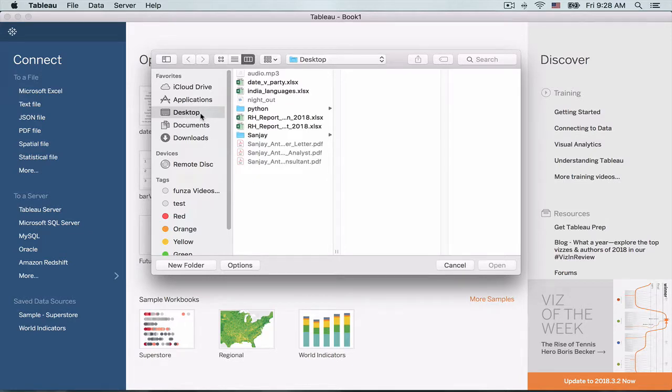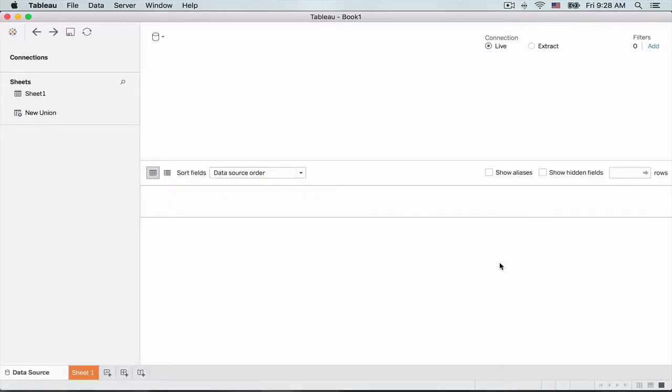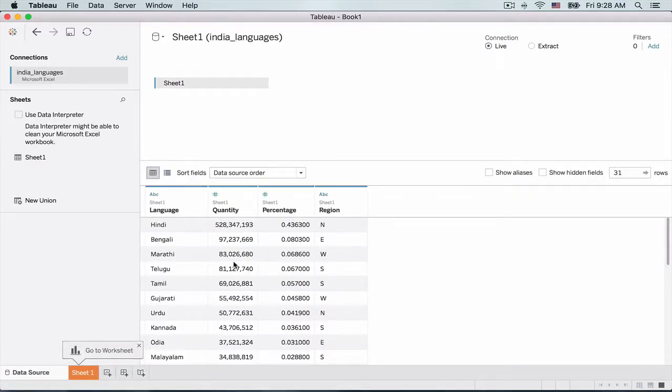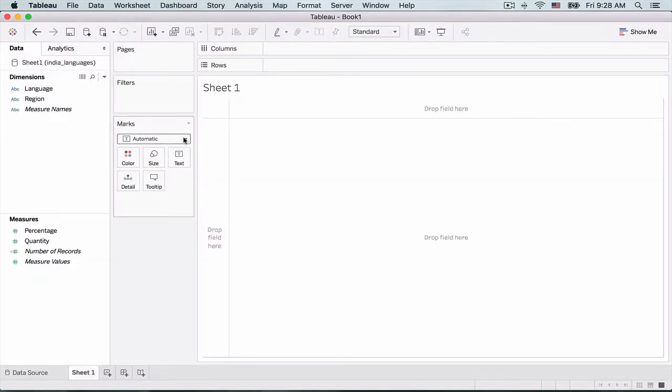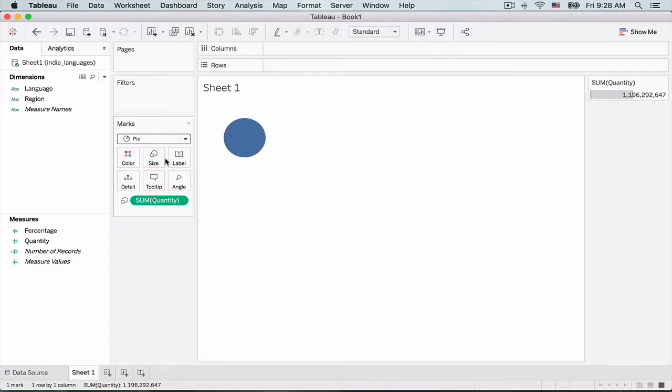Here I have connected to Tableau and I point to my Excel file, and it has but one worksheet. And here's the data from that worksheet. The first thing I'm going to do is try to figure out which viz makes sense. I have boiled down to three visualizations. Let's try the pie chart first. Let's go to the section out here and choose the pie value. I'm going to place the quantity on the size and the language on the color.